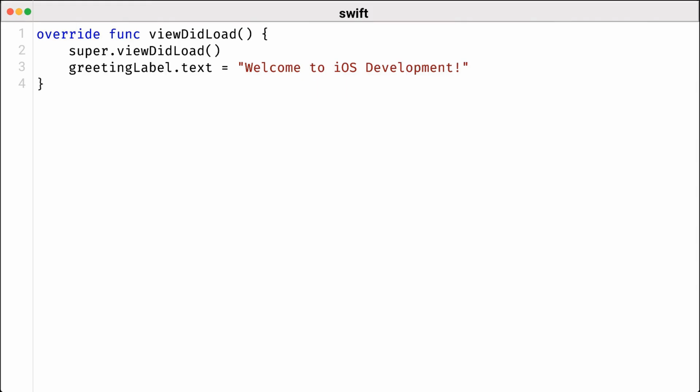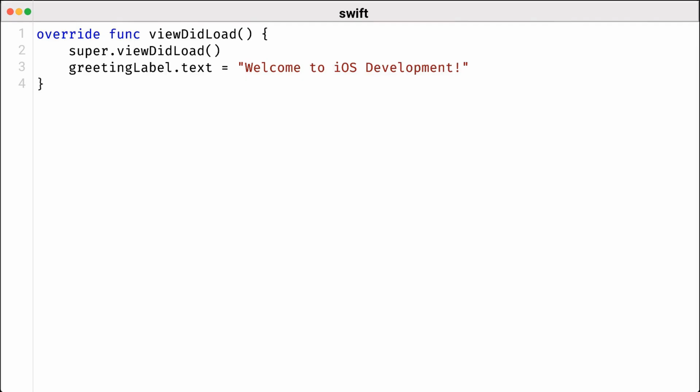Next, we'll directly access our greeting label outlet that we created earlier and set its text property to Welcome to iOS Development. This is where the magic happens. The text displayed in the label on the screen will now update dynamically to reflect this new message, instead of just the familiar Hello World.